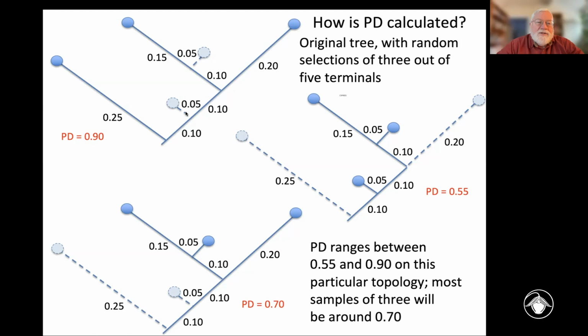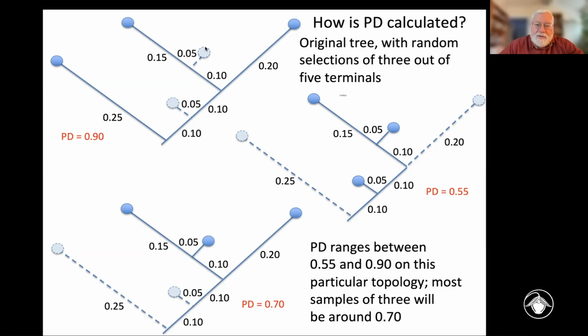And if I wanted to say, what's the PD of this particular selection of 3 terminals, I add up the branches that are solid here, and I leave out the branches that are dotted here because they're not included in that sample. And when I add those up, I get a PD of 0.9, which means 90% of the tree is present in a location where those 3 things are present. So that's kind of a high PD. And it's because I artificially picked the long branches to add in there.